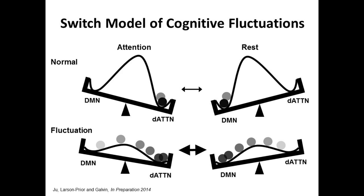Normally, if you're paying attention right now, your default mode network is off and your dorsal attention network is on. If you're slumped in your chair thinking about something else, your default mode network is working. In people who fluctuate, that ability to switch back and forth is broken — we have a model of a faulty switch. Their balls are equally distributed back and forth, so someone who's supposed to be paying attention is really in a default mode network and will stare blankly forward, not attending to what's in front of them.